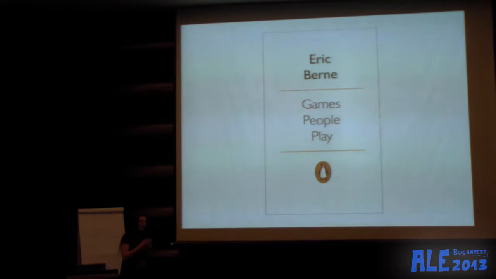So I've got a little bit of training in hypnotherapy. And it's called transactional analysis. And this is a book I managed to get hold of called Games People Play. It's all about transactional analysis. So I'm going to give you a very brief introduction. The idea of transactional analysis is that everybody plays one of three roles: parent, adult, or child.